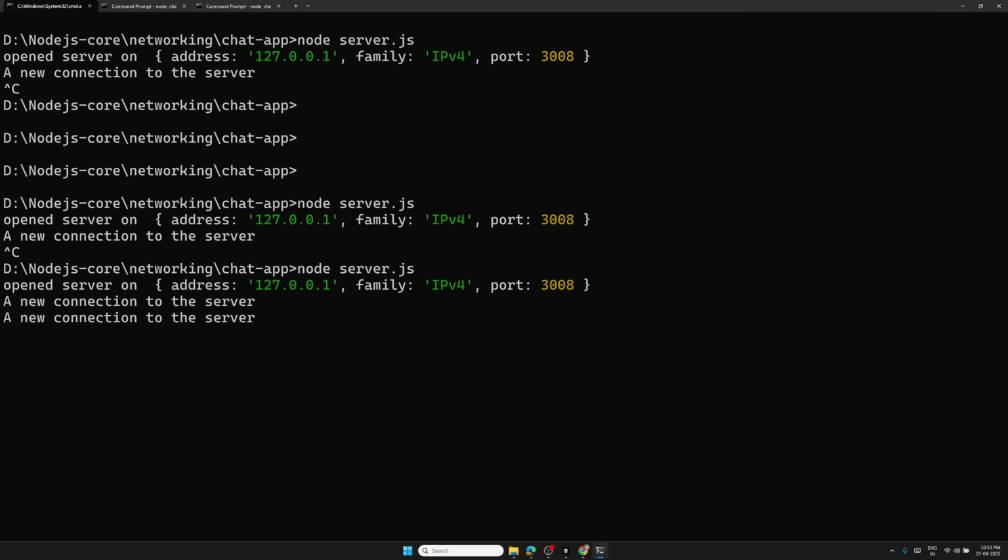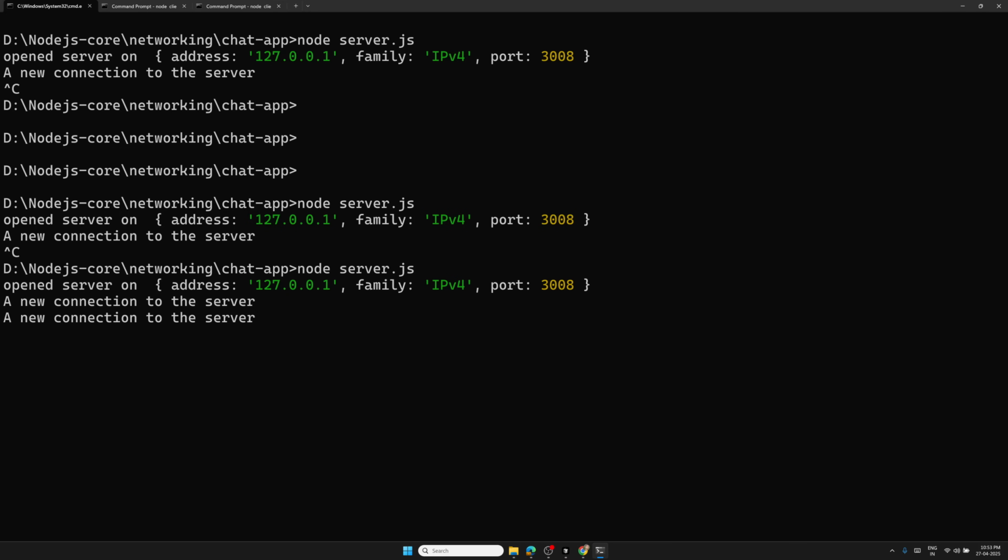And before we wrap up, let's clarify about IPC again. The net module supports both TCP and also IPC. TCP is for network communication, like our chat app talking over the internet, whereas IPC is for processes on the same machine, like Node.js talking to a database process. For IPC, you specify a file path instead of an IP and a port. So we are not using IPC today, but it is cool that the net module handles both with similar code. We'll cover IPC in a future video.